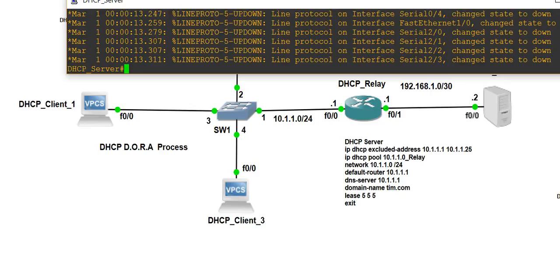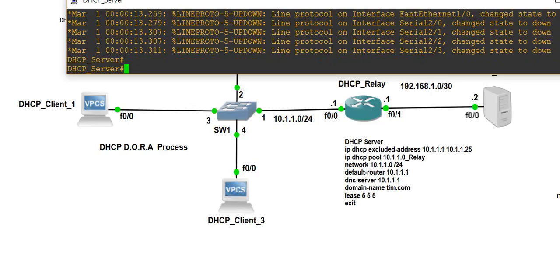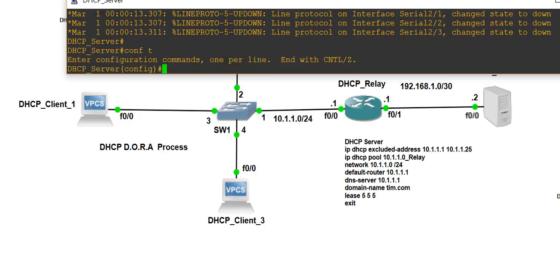I'm going to skip all the initial configuration this time and go straight to configuring the interfaces. So I would start off by entering global configuration mode.